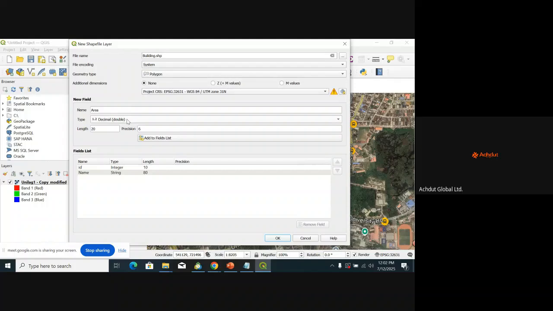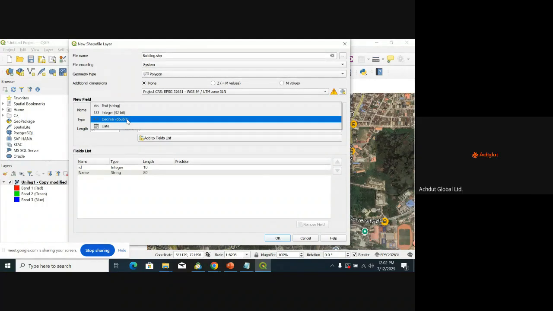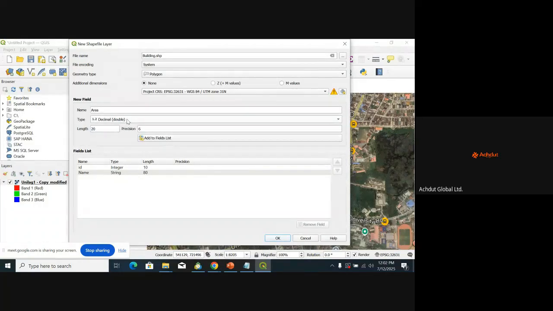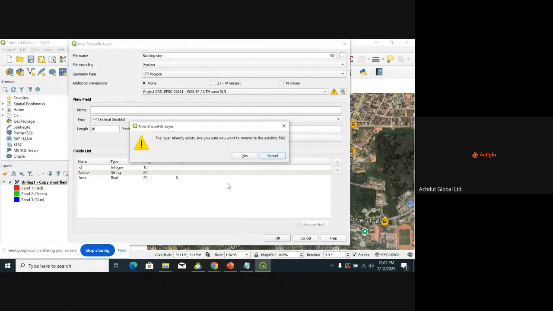In ArcGIS Pro it is float, and in standard SQL it is also called float. That means decimal, and we can click add. We can add as many attributes to the building data as we want. Once we are done with all of that, we click OK.